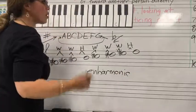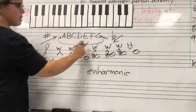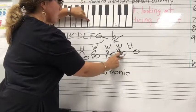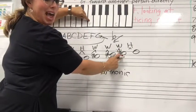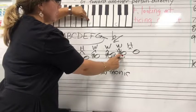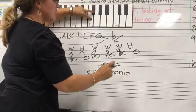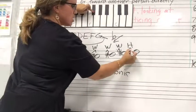Okay, got to know our enharmonics. They're so important. Also making sure that we name every note within the scale. So we've got E sharp. We're already on that note. It's the same as F. We're on E sharp there. We've got to go up a half step to some kind of F. Half step, that puts us on the tonic note.